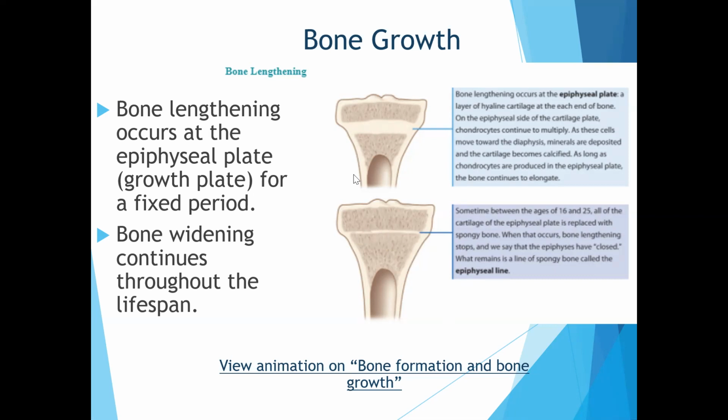As we said, the growth plate, or epiphyseal plate, is really to deal with bone lengthening, while bone widening actually continues to take place throughout the lifespan. What you'll see with bone widening is that they continue to make this cavity, or medullary canal, wider and wider. And then the compact bone continues to fill in on the outsides.